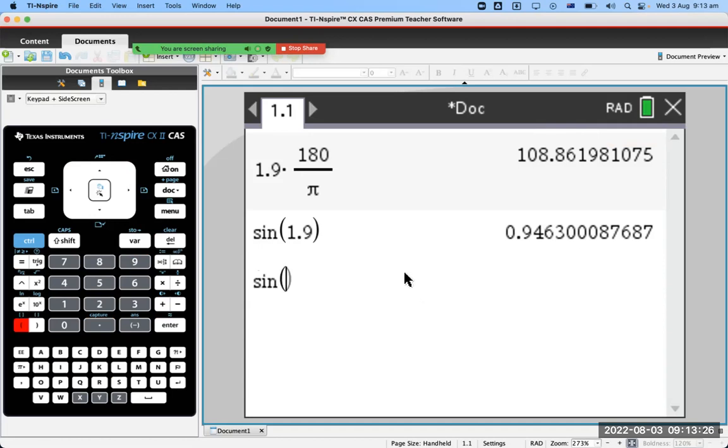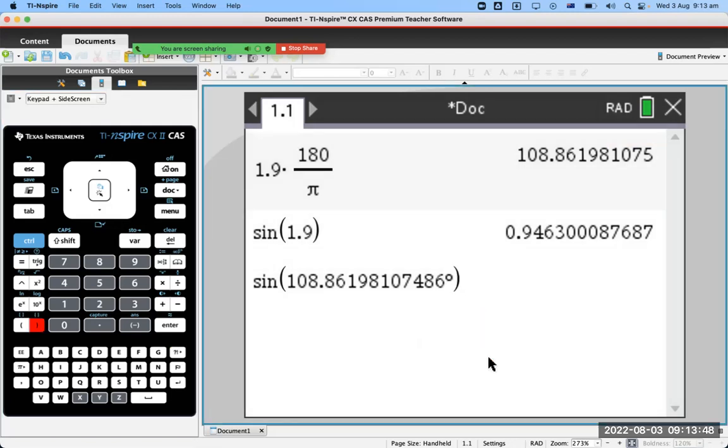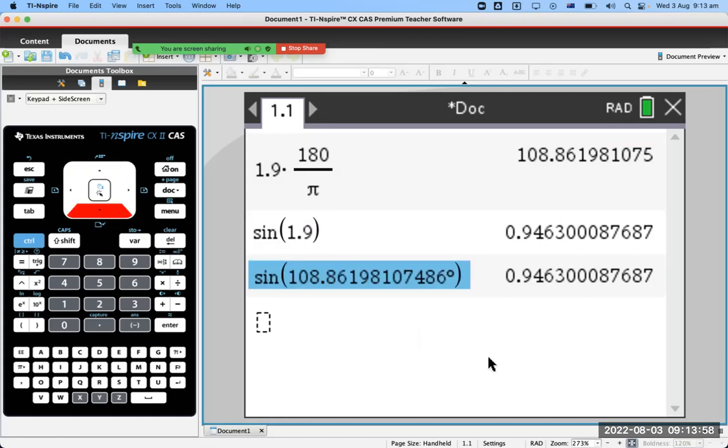However, you can still calculate 108. I'm going to take this here. That's in degrees, isn't it? So I need to put the degrees symbol. If you have a look down at the keyboard here on the left, there it is. Where the question mark and the exclamation mark is, you should see a degrees symbol. If I put a degrees symbol there, now it's saying sine of this many degrees. You press enter. Notice radians, degrees.